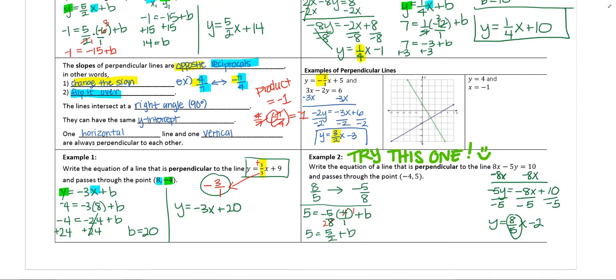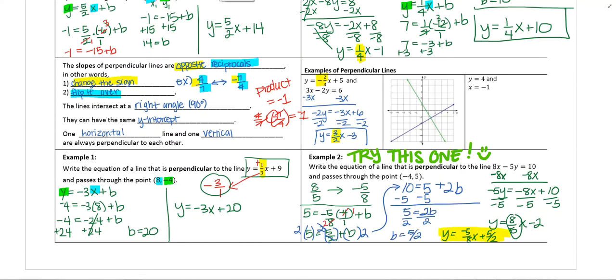You may get stuck on this part where after we plug in our x and our y and we cross cancel, we still have a fraction. So one trick that you can use to get rid of a fraction in an equation is to multiply everything on both sides by the common denominator, which in our case is 2. As long as I do it to everything, including the b, it's a legal move. And so then when you do that, you get 10 equals, and then here the 2s will cancel and we just have 5 plus 2b. This may feel a little better to work with for you.